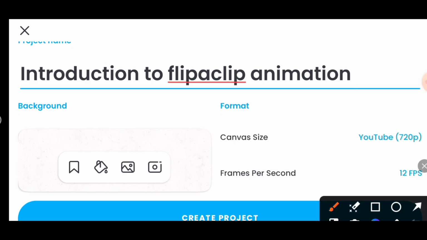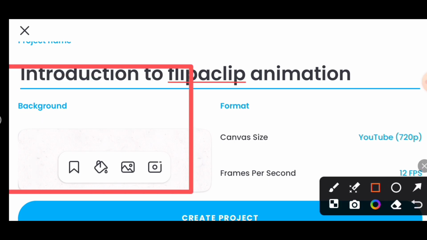Then in this second part is where you add your background. There are different options available. You can click here, and it will open up the camera. Let's say you want to take a live recording, you can use the camera here, and then you can start drawing or start animating on the go. Then this second icon indicates you can import an image that is in your phone gallery. If you have any image or any background, you can import it. Let's say you have drawn something in a different app, then you can import the image either as a JPG or as a PNG.